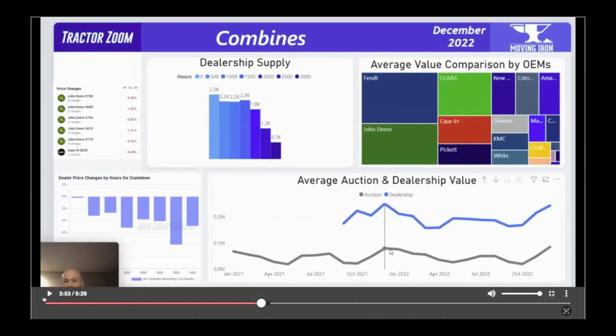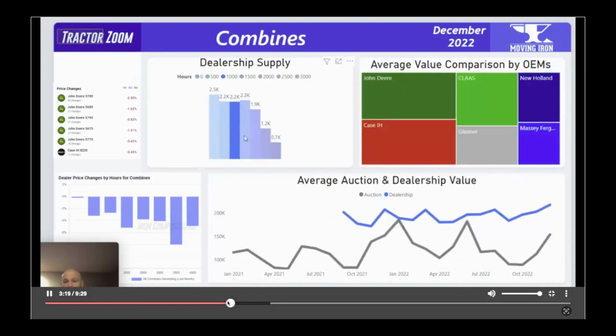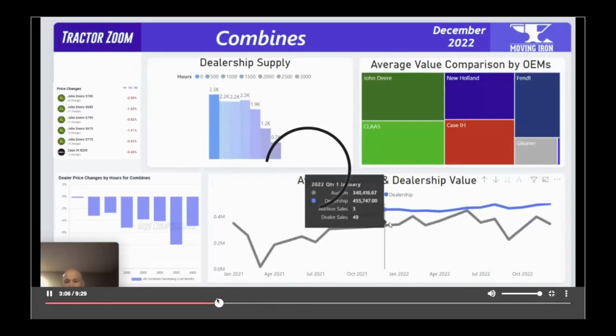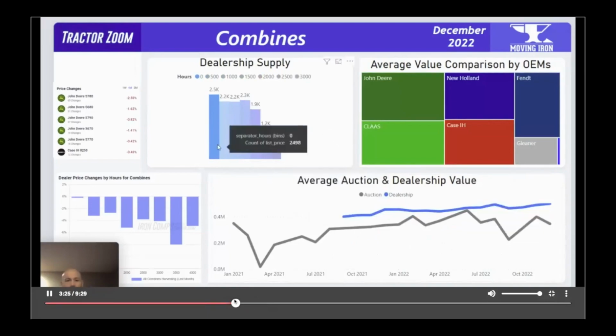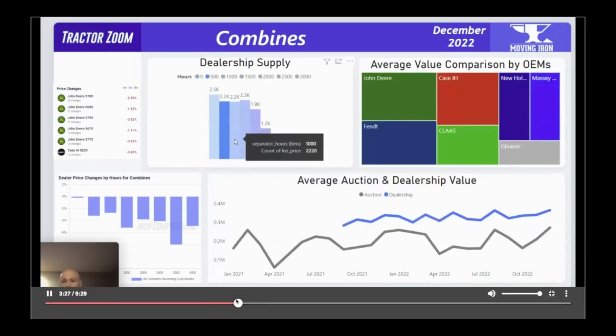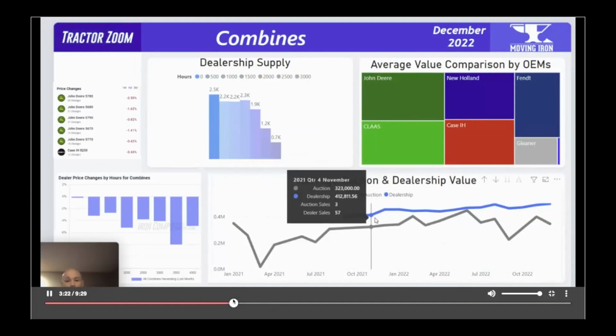It was interesting there to see, I think that was March 21. Yeah, saw that too. Dealer price was like 20 grand under auction, and bam! Oh, hell, let's fix this. But when you watch the dealer price all the way through, we'll back this up a little bit just so we can kind of recapture that. Watching these things work and play with each other here, as we've seen, it's a month-long correction over the auction. See if we can find it here again. Auction did this, so we're doing that. Should be right here. Next one, the 1,000 hour.